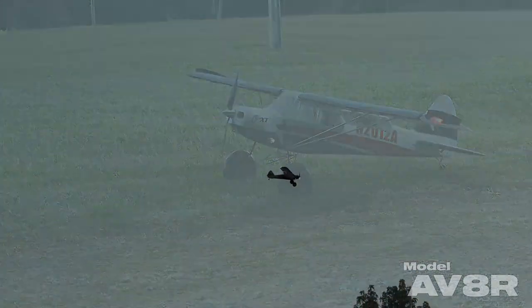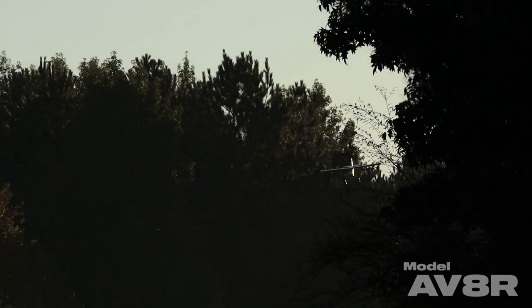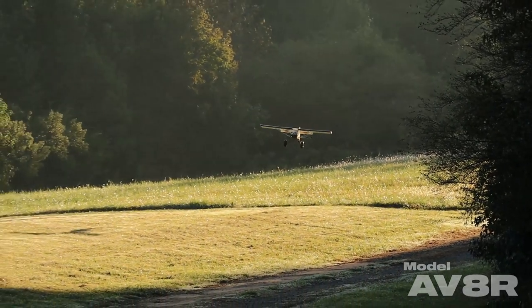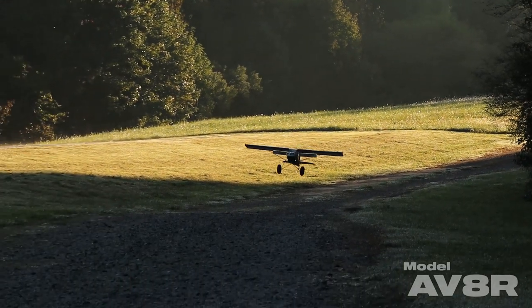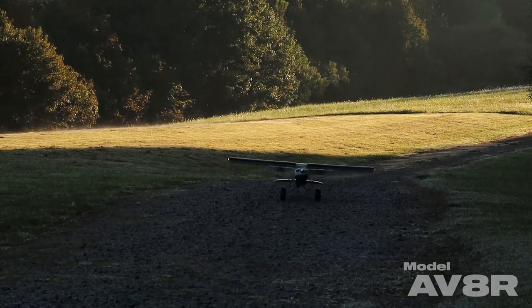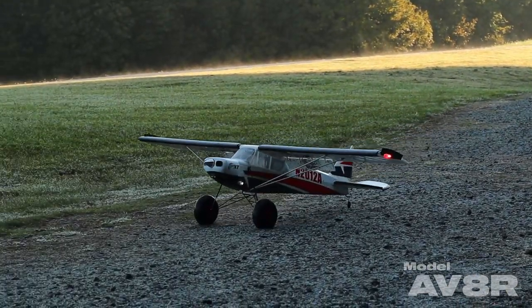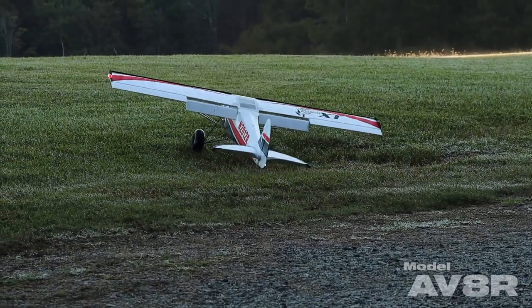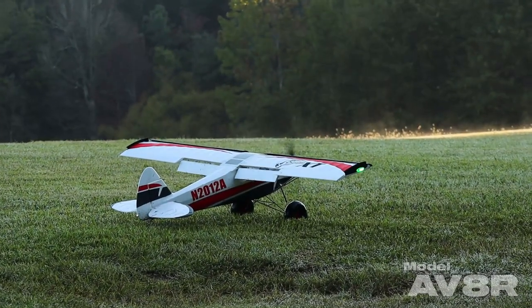Can't say enough about just how much I love this airplane. It flies exactly the way that I hoped it would, and it will just get better as I get more time on it. Couldn't help but think about landing on a gravel bar in a real Cub and then parking it for a picnic.